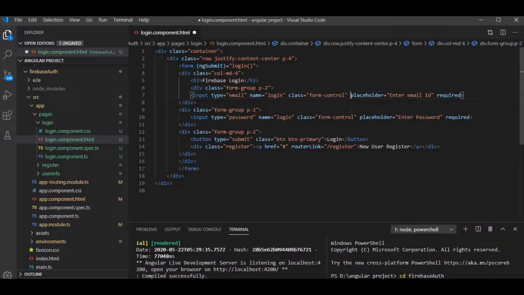Now we take the ngModel for data binding. Now we write the name login, email.